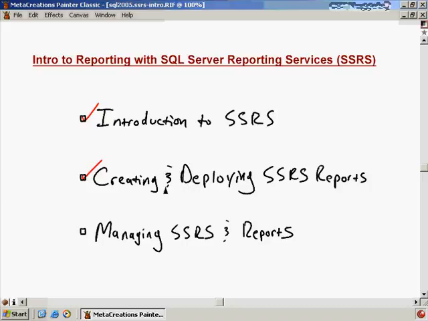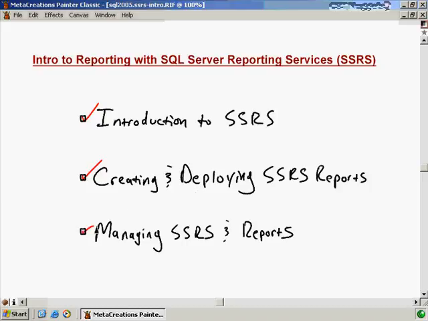We'll start off and we'll create our own project from scratch. We'll build a report from scratch, and I'll just show you the whole process of creating a report. And then we'll deploy that same report to a Reporting Services instance, and also show you some of the really cool samples that Microsoft put together just to showcase some of the power behind SQL Server Reporting Services and some of the really cool features that we can do when building these reports.